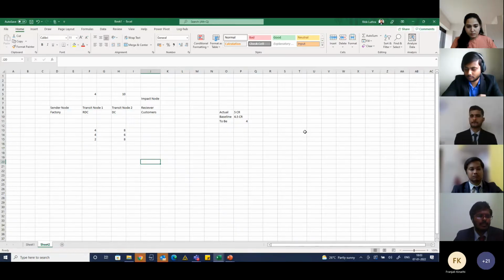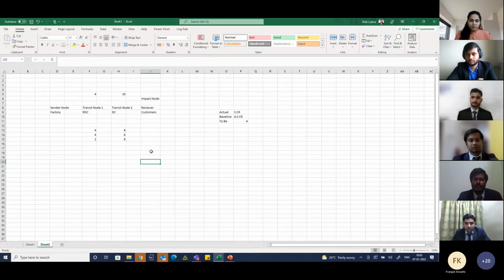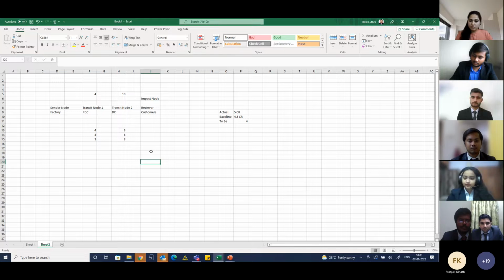There is also one more thing that we do in these training programs. We not only train the participants on our applications or on our solvers, we also train the participants on supply chain methodology. So we have three modules of supply chain methodologies, which we train the participants on. One is the approach to supply chain, second is approach to data structuring, and third is approach to predictive analytics. So what kind of predictive analytics methods can you use in your real-time supply chain projects? So these are the three modules that we train the participants on.